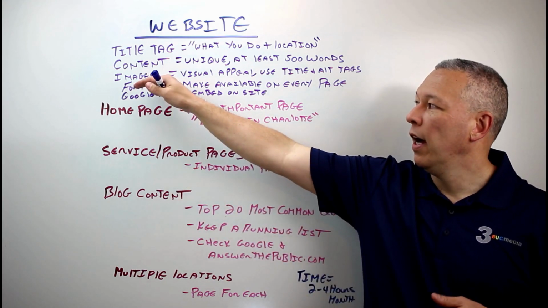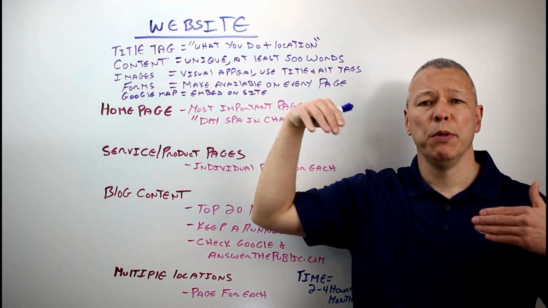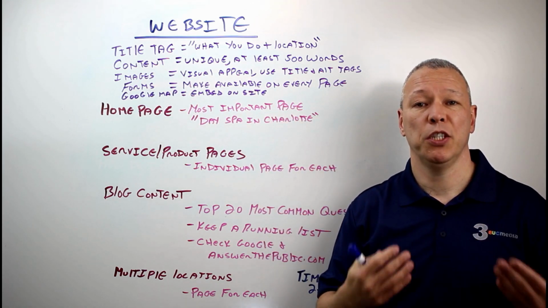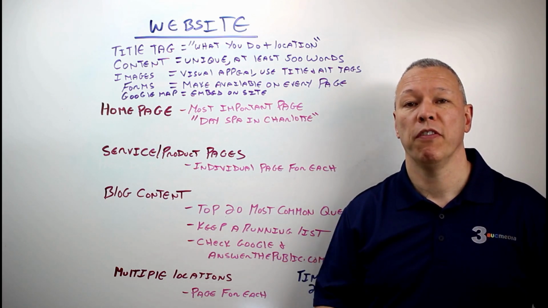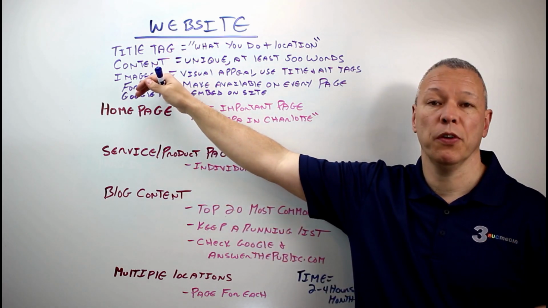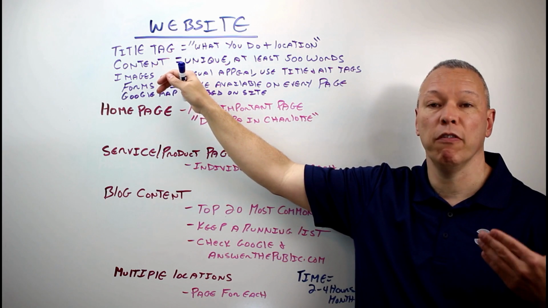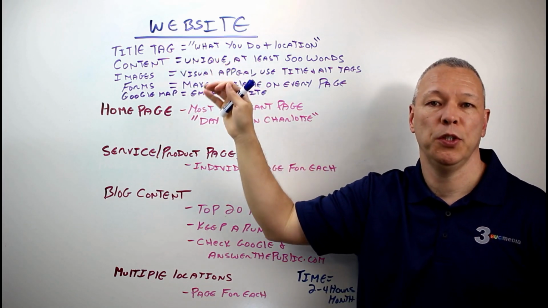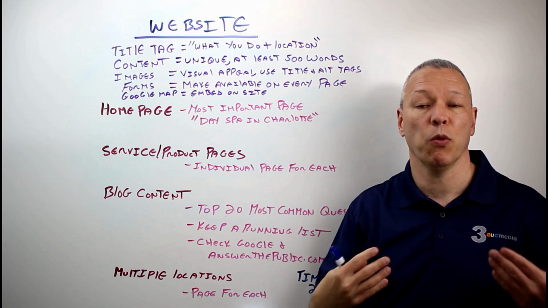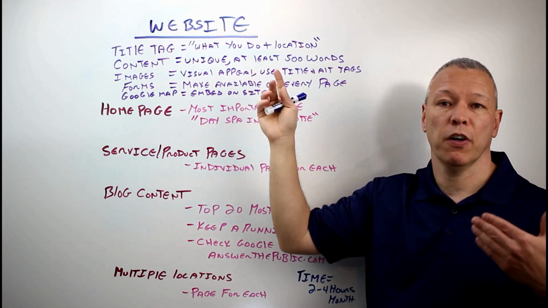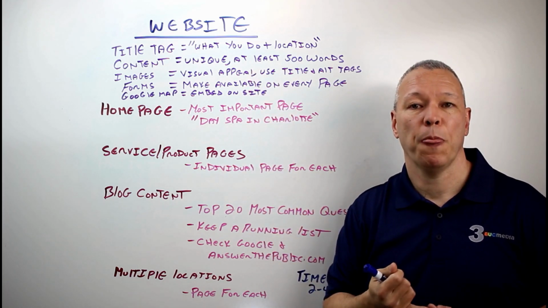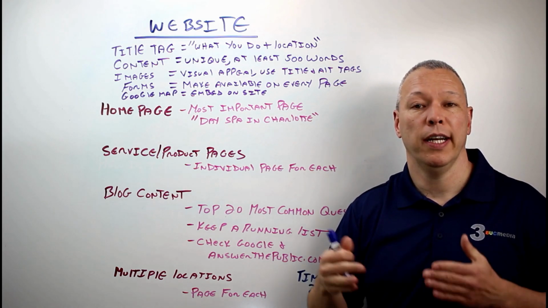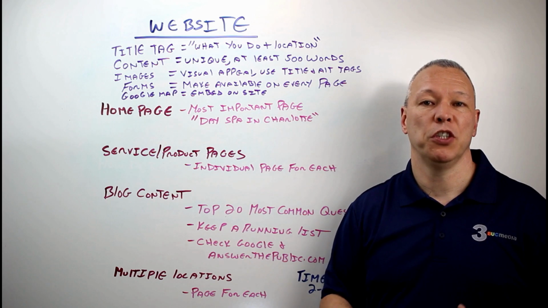Okay. Next is images. Images on a page not only help break up the text content and make it visually appealing, it'll help with conversions. It can also help with your local SEO. So if you add relevant pictures to a page, usually when you upload a picture to your content management system like WordPress, they're going to ask you for a couple fields. You're going to have the title of your image and an alt text tag, alternate text tag, which is used for visually impaired people.